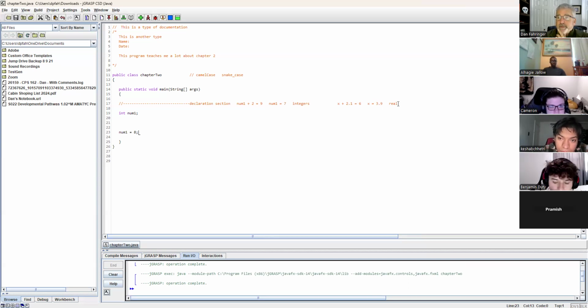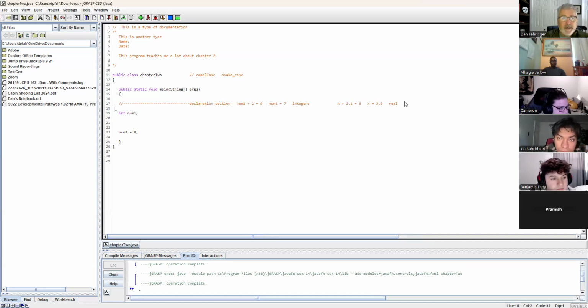Instead of real numbers, I have a second data type. These guys are called my primitive data types. And we have 4 of them. They're the basics. The first one is int, num1. Is anybody ready to tell me the second group? Is it double? Yeah. Instead of the word real, we have what's called doubles.